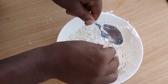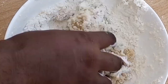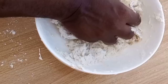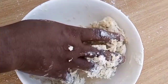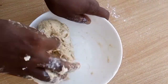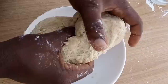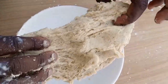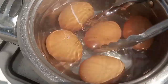Let me quickly tell you the difference and similarities between the yeast-based and baking powder-based egg roll. Both yeast and baking powder are rising agents which can be used, but they have different quality results on the egg roll. The yeast egg roll can be more sticky and stretchy with a mild-filling property, while the baking powder base will give you a more tasty and mild-melting property but can soak oil with ease if you are not careful.